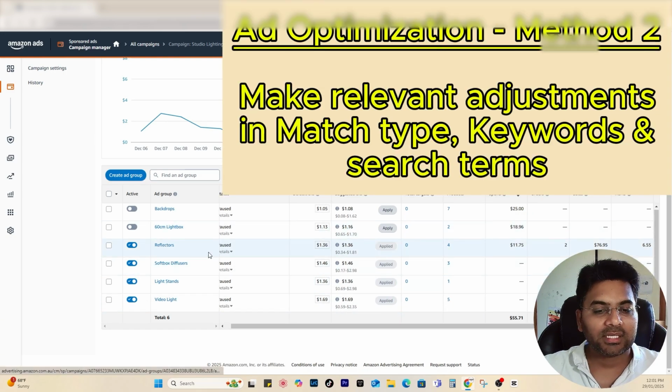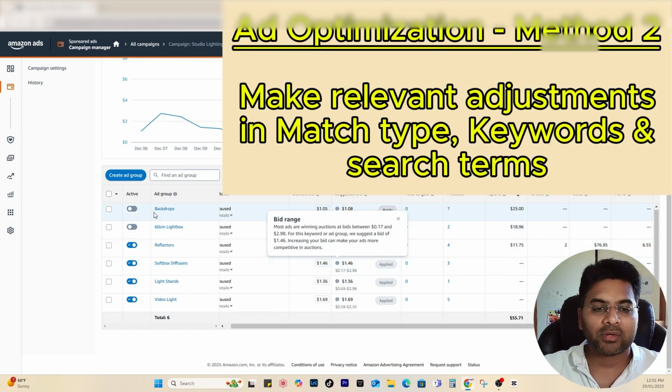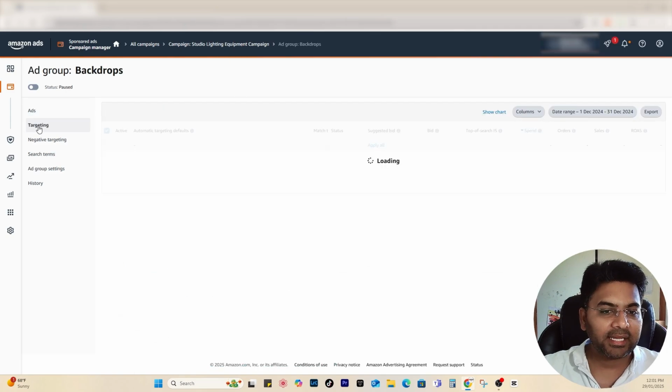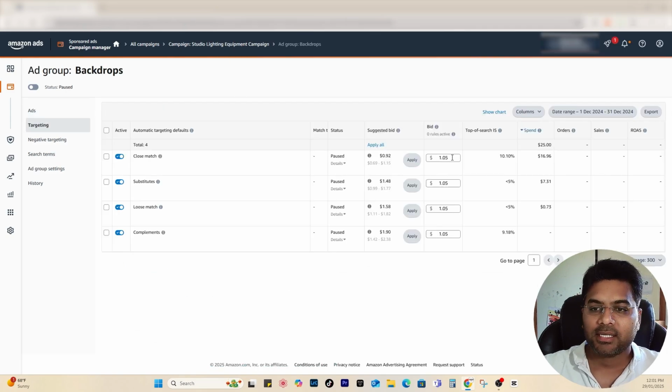Another thing I would do is go with a non-performing ad group. Simply select that, open it, and here you select targeting. Under the targeting, I need to see why it's not performing or what the problem is here. You can see the close match is taking a lot of money but not making any profit, so I would turn it off. I would give loose match a chance instead of close match because it only has spending of this much.